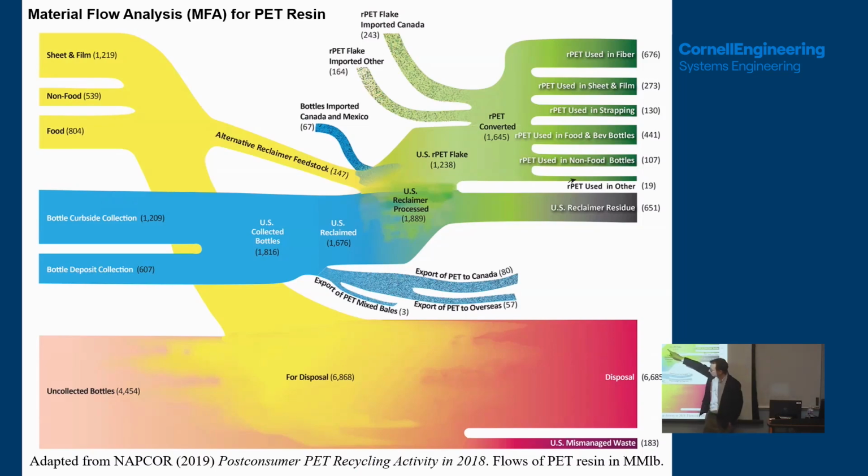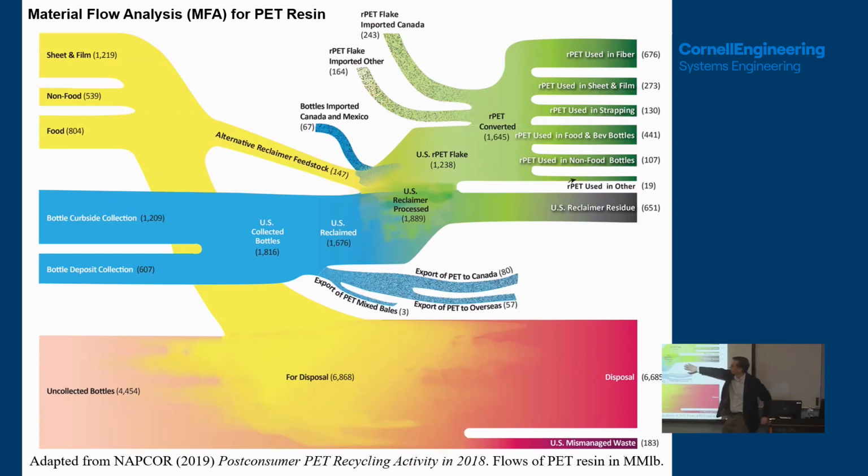Now, the material that doesn't get collected is going to go for disposal. So along with bottles, other bottles that aren't collected, there's a large amount of disposal occurring. And then a small percentage, about 2.6% of that, I'm assuming, I made a calculation to determine how much is mismanaged. The problem I think here is that it's 183 million pounds of mismanaged plastic PET in the U.S. every year. Now it is an assumption, but that's a large amount of PET that's just out in our environment every year.